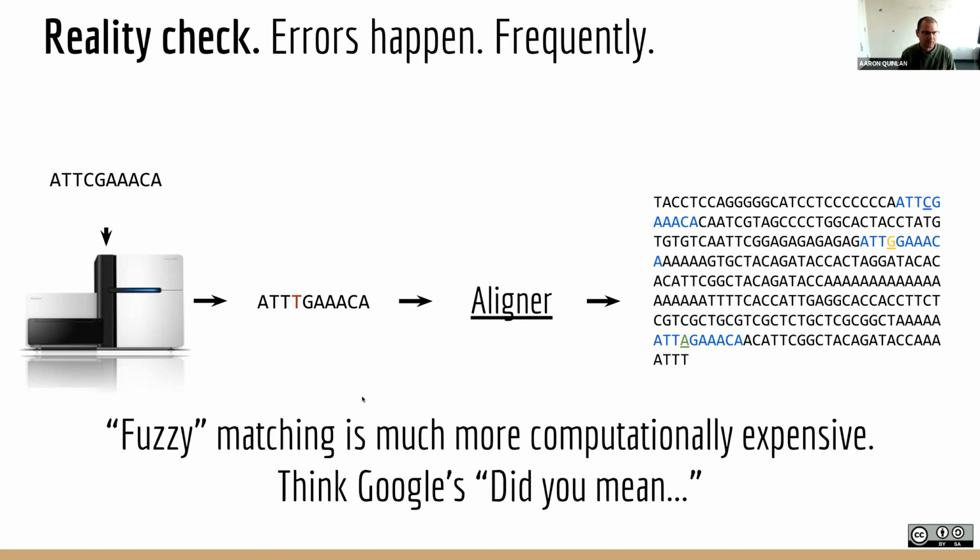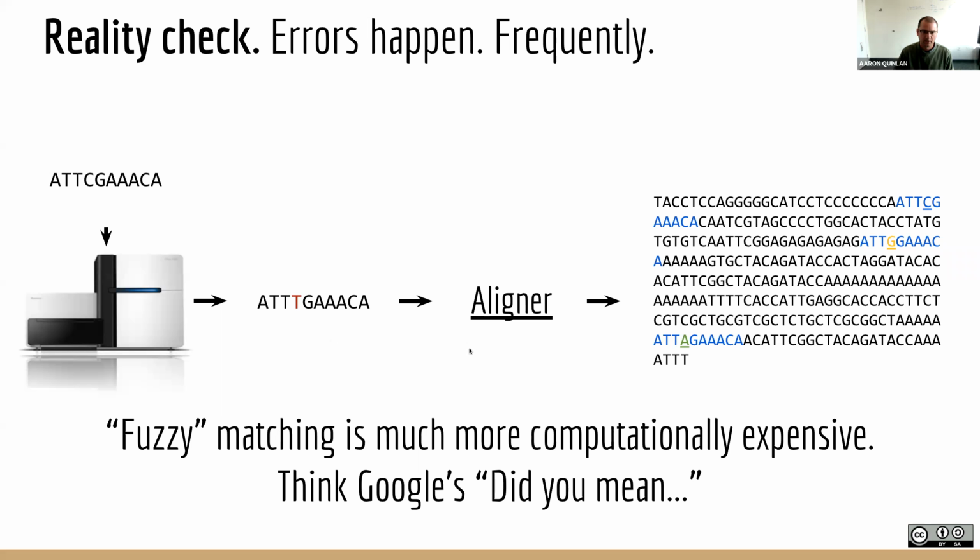But as I mentioned, errors happen. So let's imagine this is the DNA that goes in, ATTC, but in synthesizing, integrating this nucleotide into the sequence that's being sequenced on the device, it makes a mistake, and it falsely guesses that the fourth nucleotide incorporated was actually a T and not a C. So now we've got a problem.